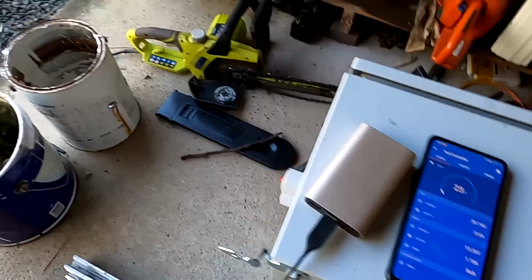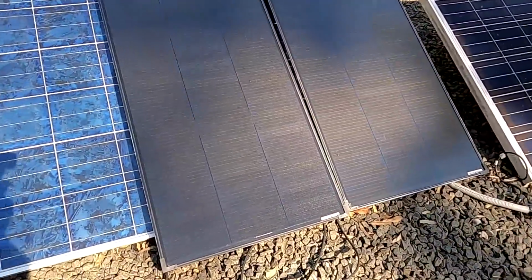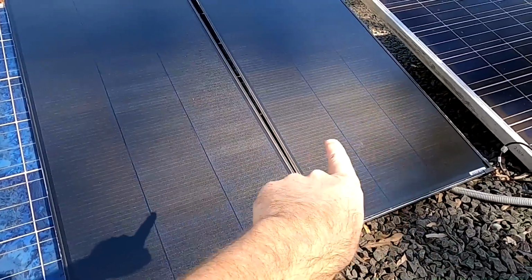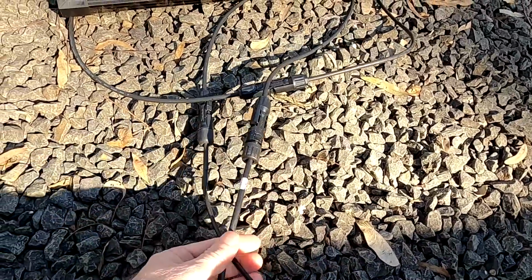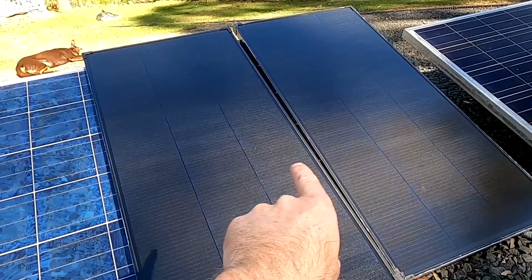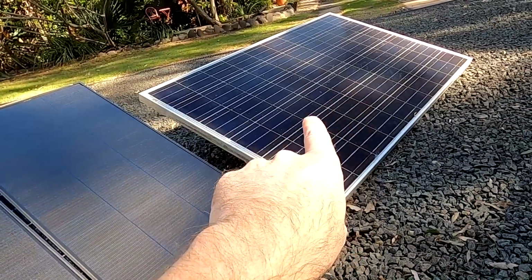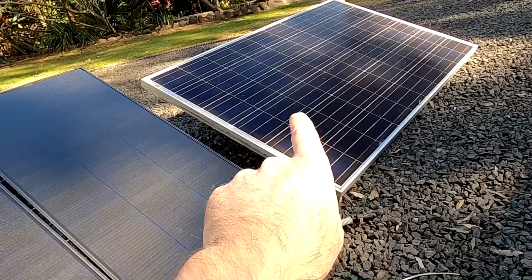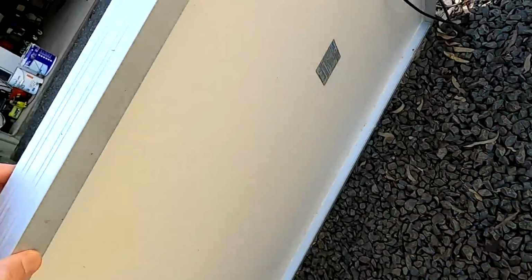Okay, screen recorder is running. So I have now series connected these two panels and connected to the Victron solar charge controller. And this has now a combined output of 260 watts. And we compare this to a 250 watt monocrystalline panel. This is one of the panels I have recently picked up here. You can see it, 250 watts.